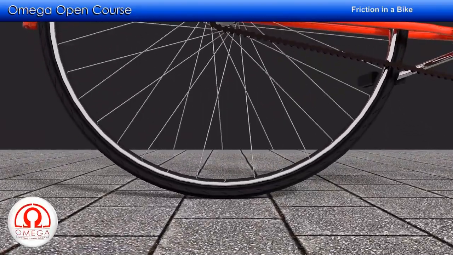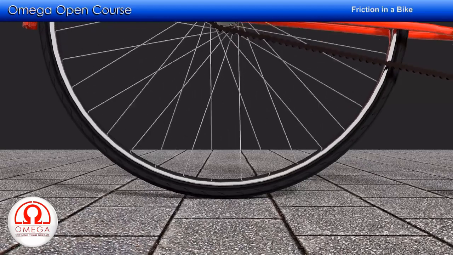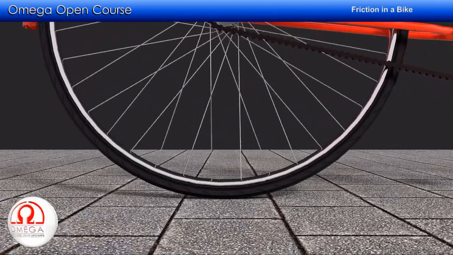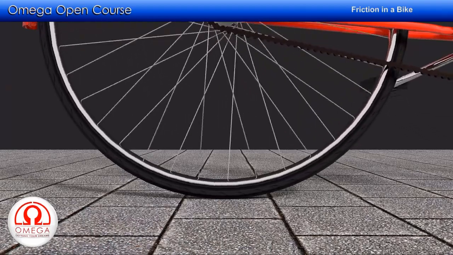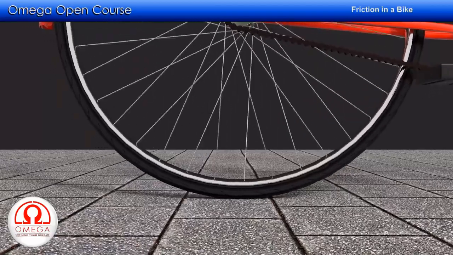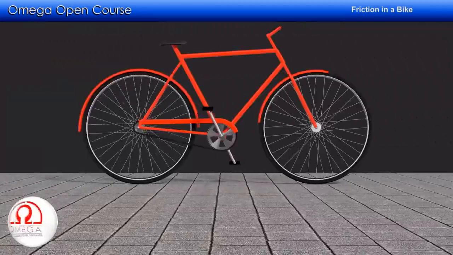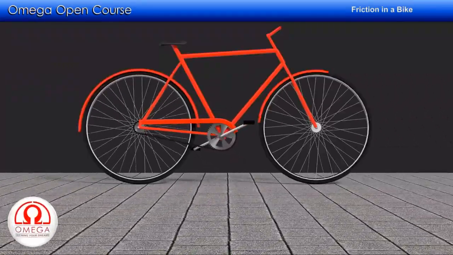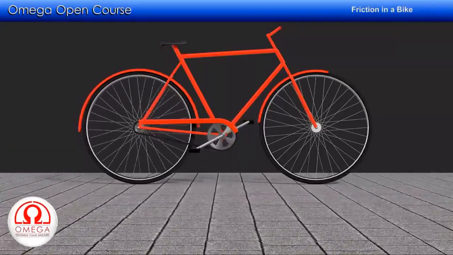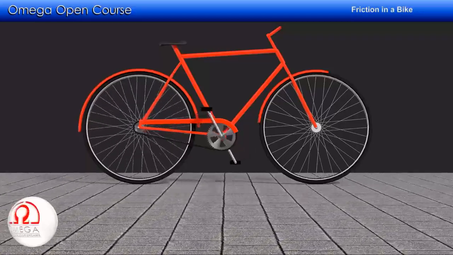The rotation of the pedal makes the rear wheel rotate. If you look at the point of contact, you can see that the tire is moving backwards. To oppose this motion, the friction must act on it in forward direction. It is this forward push from the friction that moves the bike ahead, so the friction acts in forward direction on the rear wheel. Because of this friction, the bike moves ahead and pushes the front wheel at its axle.